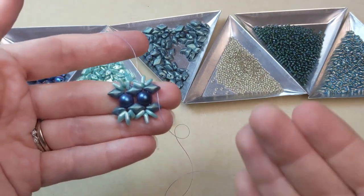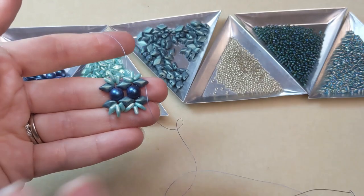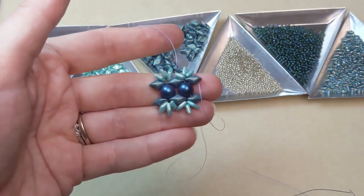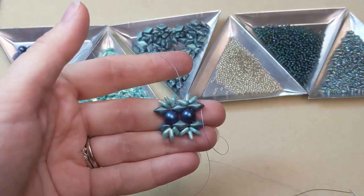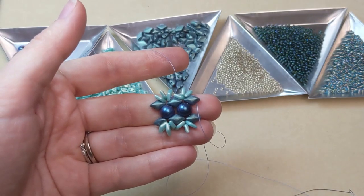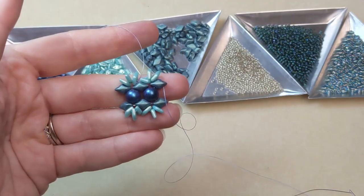And we are going to repeat doing that. So we will repeat adding cabochon beads and gem duos and diamond beads in that same manner until our bracelet is the desired length. And keep in mind that the clasp is going to add about an inch or two, so just keep that in mind.